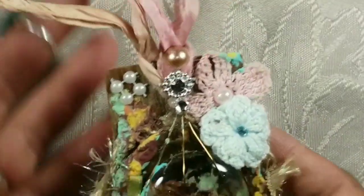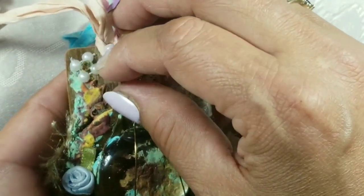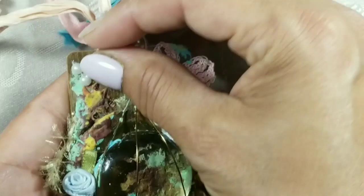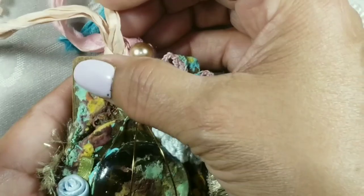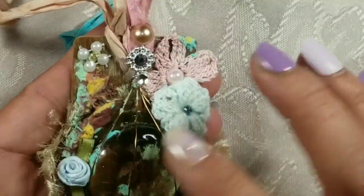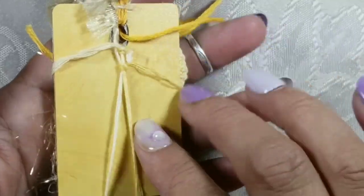So I love it. Don't you love it? Now this little green sticker stone actually goes right here, but I never glued it, so my bad. It came off because I never glued it. I set it on there and forgot about it. So I must go back and glue that because it goes in the center. It goes in the center like that. So I got to remember to glue that. And the same thing with this one. So it had a beautiful backing. There was no sense in covering that.